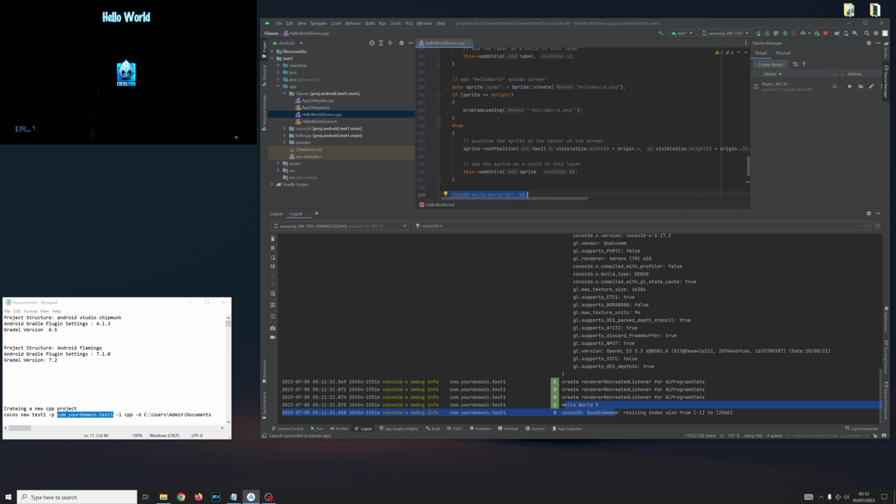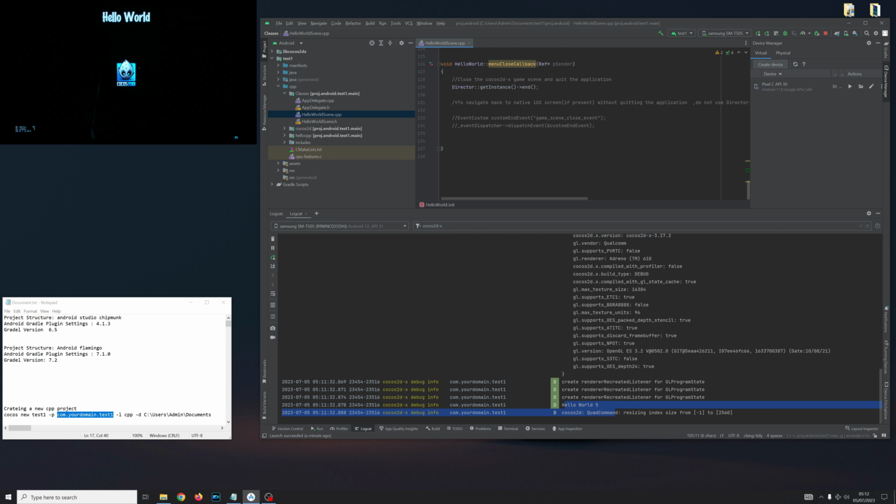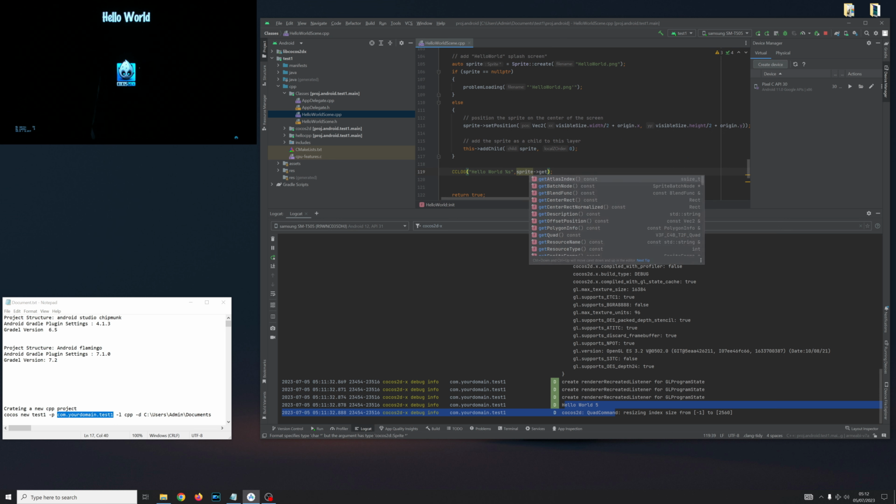So if we wanted to query, say, the sprite name there, so let's change that to a %s for string, and we're going to get the sprite, and we're going to say get name, and the string of it, we could output it straight like that if we want some debug.